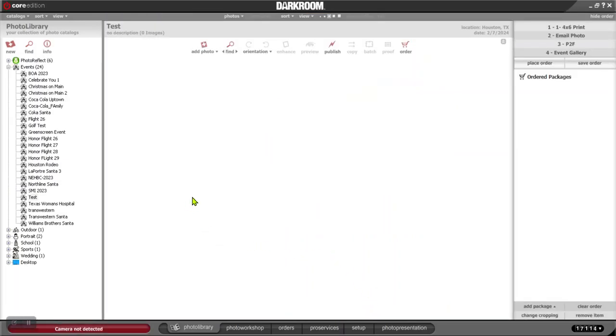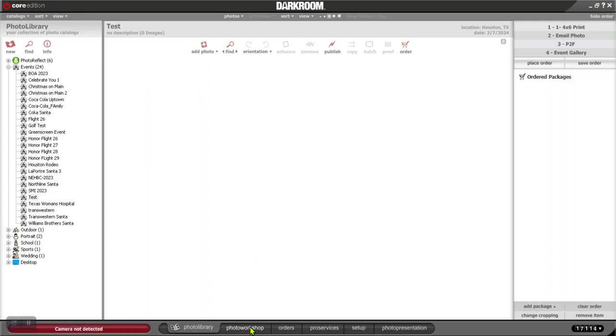All right, so you've now created a catalog to where your pictures are going to go. If you look down here, you'll see there's a catalog now called Test, and it's kind of got a little gray box around it, so it tells you which catalog you're in. So you're already set up now. You're set up to start shooting. If you're tethered, when you take photos, they'll start popping up in the screen as you take them. But I don't have a camera connected, so I can't show you that.